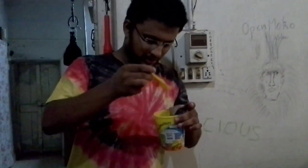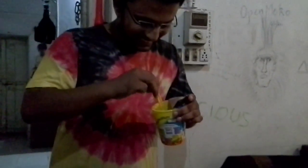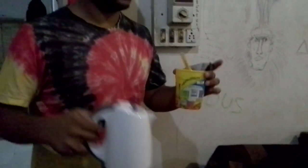Now, moment of truth. Let me taste it. Seems okay. Especially at 12 o'clock when you have nothing to eat. It's not tough at all. And you don't even need a kitchen. You need something like this to heat the water. Then pour it in this, wait for 4 minutes and done. If you're extremely hungry and you don't know what to do, this is okay.